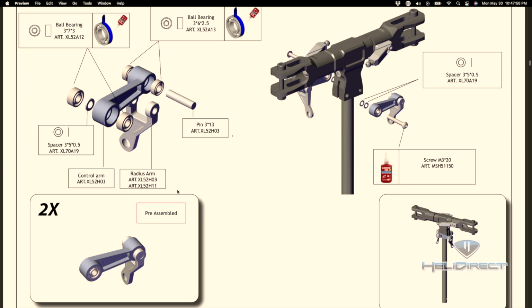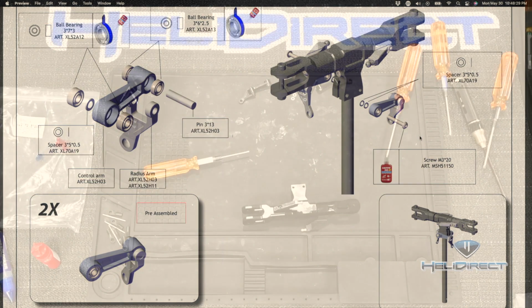Okay, so I'm jumping ahead a page again to the radius arms, and you can see here in the bottom left that they've pre-assembled these. So if you look up here, all of this stuff about putting retaining compound on this bearing, and these spacers in the middle, and this bearing, and putting this pin in across our radius arm, this whole thing is done. This is a sub-assembly here. So really all we have to focus on is cleaning this bolt, running it through these two washers, putting blue Loctite on it, and driving it through. Now, I'm going to talk to you about this now.